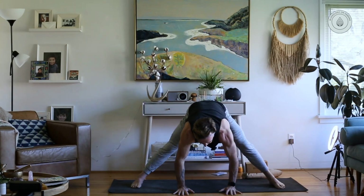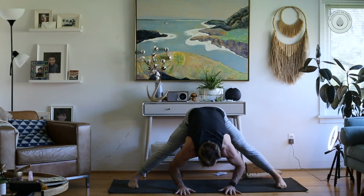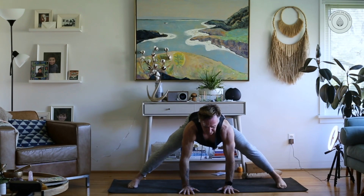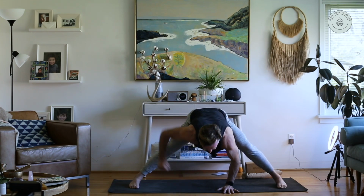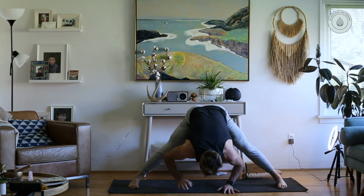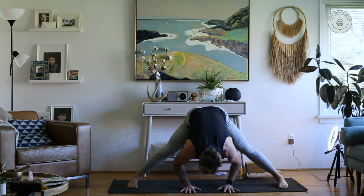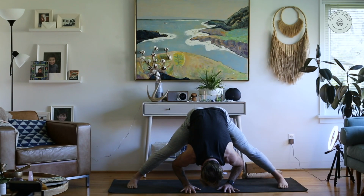Fold forward and stretch. Now bend your knees. Breathe in, look up. Now straighten your legs and pull the sit bones up high. Now breathe in again and breathe out. Lengthen your neck.